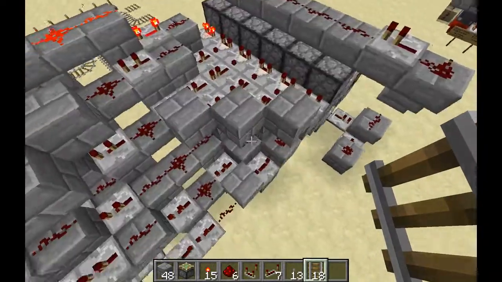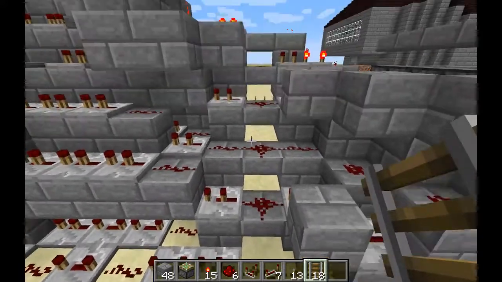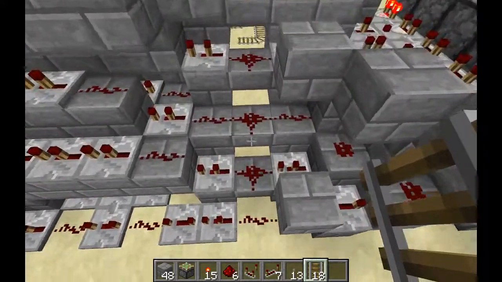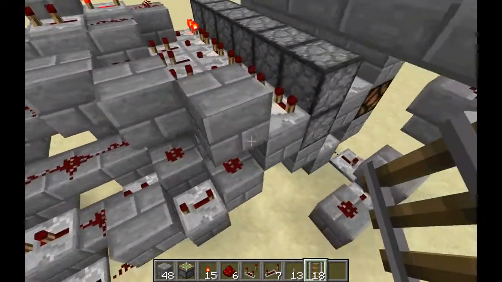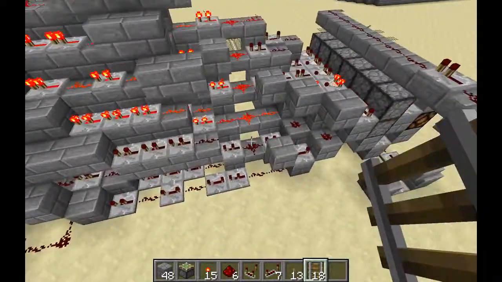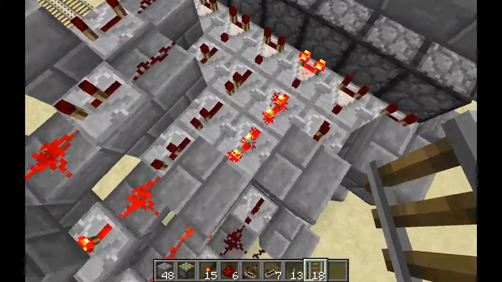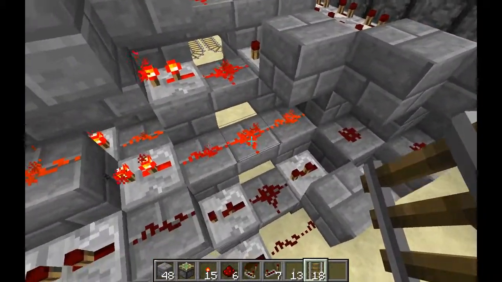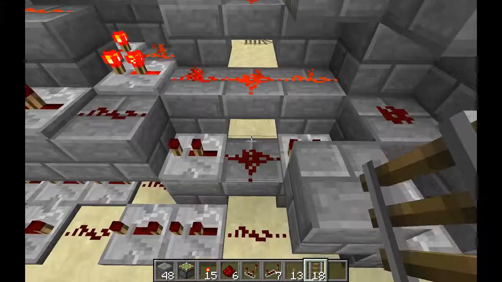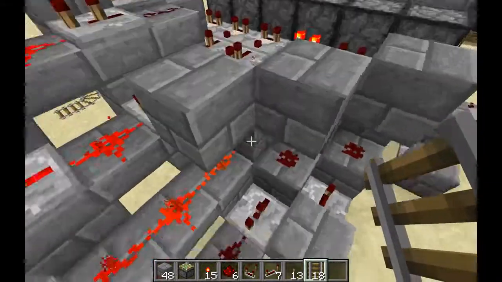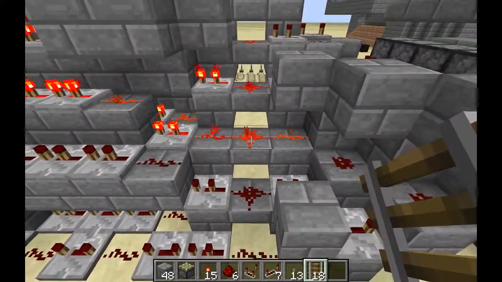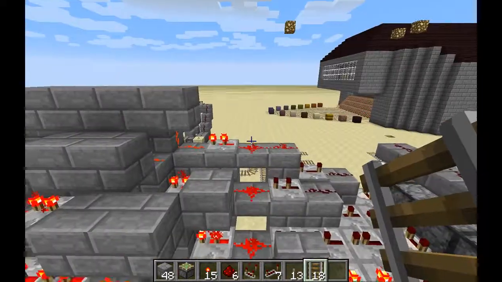Basically, the one part of the trick is right here. I have a stairway of half slabs, so that if you power one particular line, well, let's say I'll just turn on the middle. That's close enough to the middle. So really, only this is outputting. So that powers this line. But half slab stairs only power in the up direction. They don't power in the down direction. So that basically gives me this one and all of them to this side get powered. But they'll all get power at the same time.